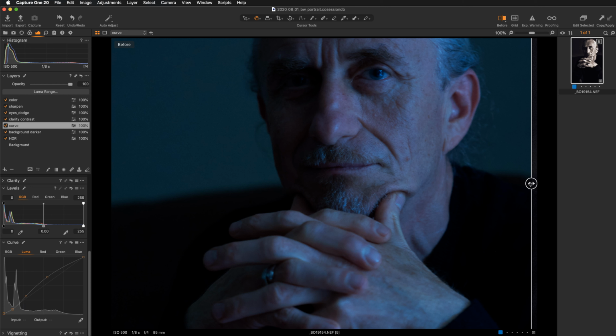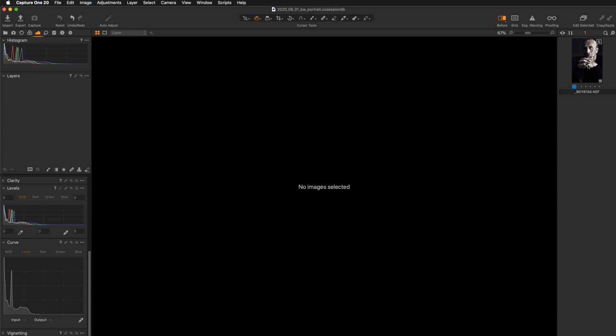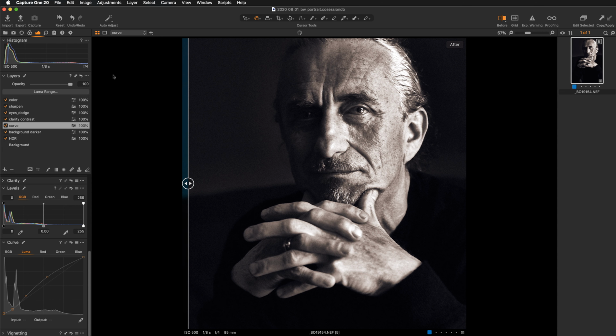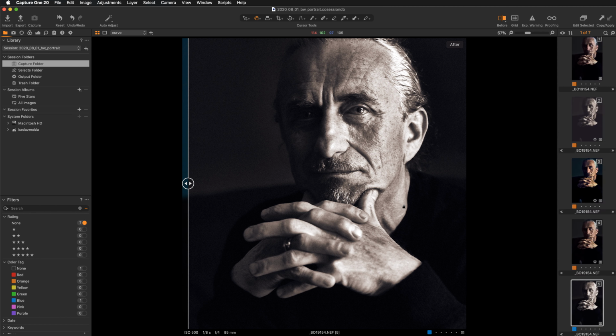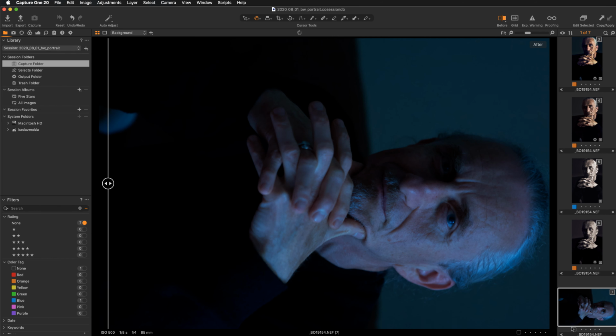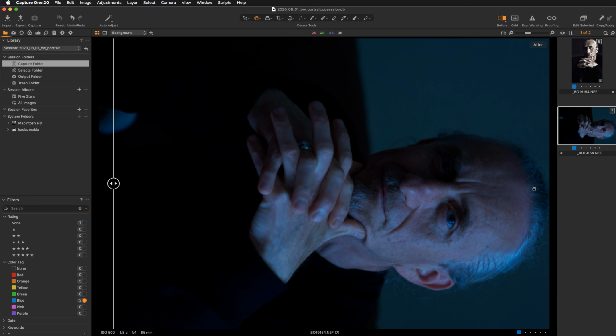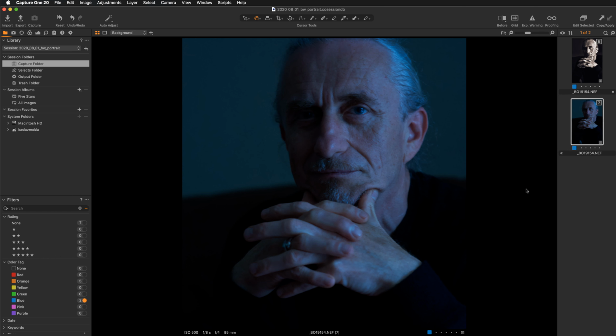Okay, so let's take our image. I'm going to create a new variant and we will start from scratch, from the very beginning. Okay, so the image disappeared. It will be here, so let's just grab the original one and mark it with blue. Now if we go here, we will have two images. As you can see, first we have to turn the image to the left, so I'm hitting Alt, Command and L on my keyboard.